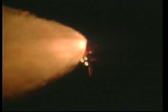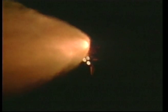At 1 minute and 40 seconds into the flight, Discovery's system now weighs half of what it did at liftoff, having burned half its total weight in propellant. The next step in the launch is the burnout and separation of the orbiter's twin solid rocket boosters, or SRBs. The shuttle is now traveling in excess of 1,500 miles per hour. The SRB separation goes exactly as planned and, speeding at 3,500 miles per hour, Discovery and her 7 astronauts blast into space on the last human spaceflight of the 20th century.